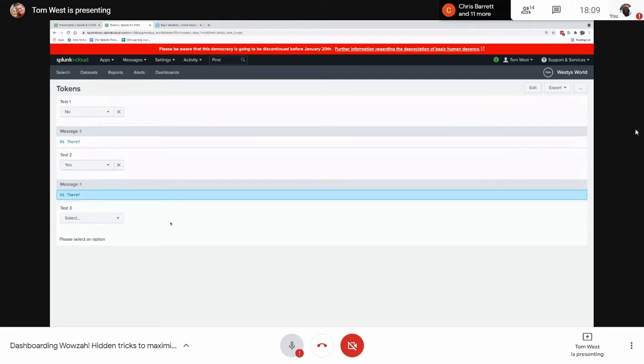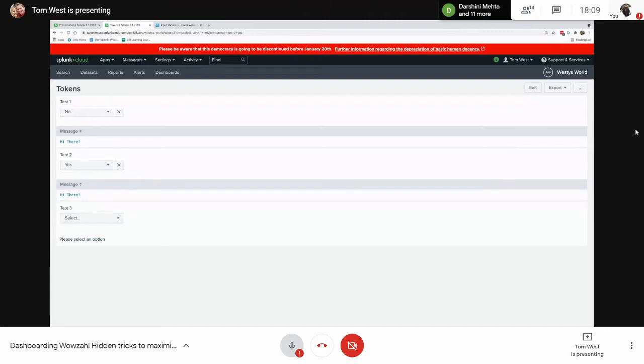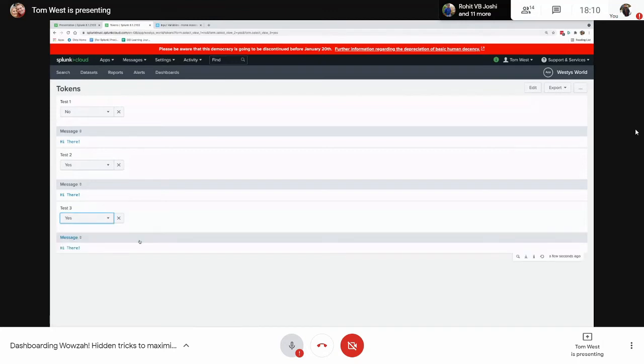We can also make use of the opposite of depends, which is rejects. In this case, again, it's exactly the same as above, but this time we've got a message saying please select an option, making it really clear what we want someone to do without having a massive screen with an error message, making it look as though something's wrong. Here it's very obvious: select an option. We select an option, the rejects argument becomes false, the depends argument becomes true because we've selected something, and now we just get the message of hi there.